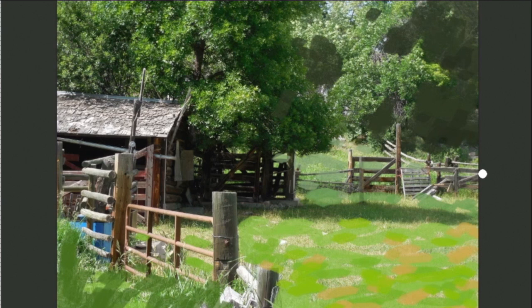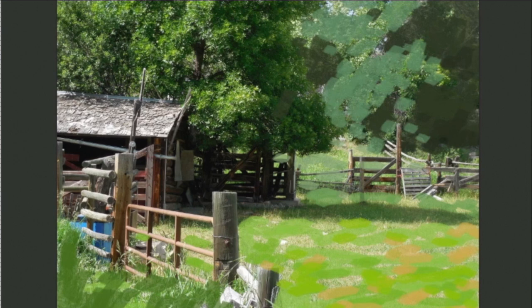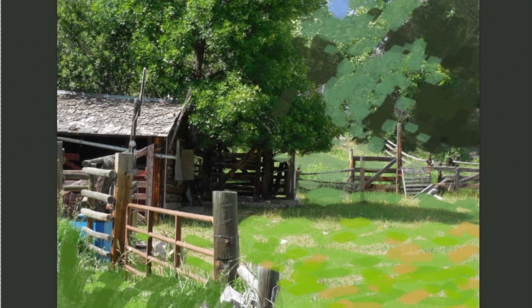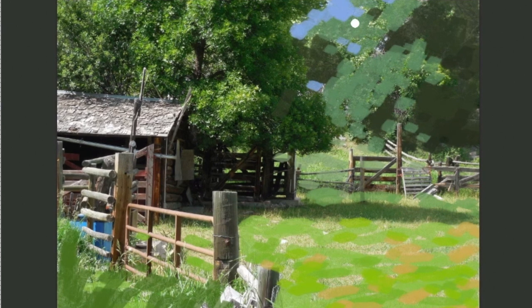Then I might go with a bluer green - in other words, less cad yellow and a little more ultramarine blue - because I want a big jump in the difference between these two trees. Now that shoots back there a lot more. And to create more of a shape and variation in the background that separates things a bit more, I'm going to get a stronger blue. If there's anything past that tree that shows up, it's going to be very blue - in the distance back in there. If this was a separate tree back in here, or a hillside, I'd create another layer. So I've got foreground tree, middle ground tree, background trees or hillside, then the sky. I've set up another layer of distance, and it creates more depth back in there.